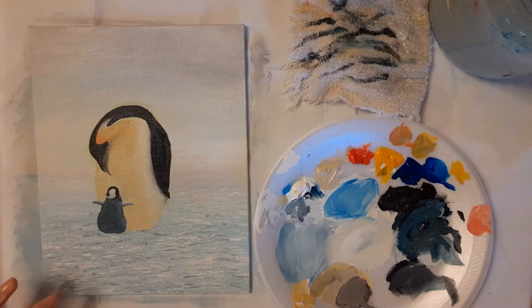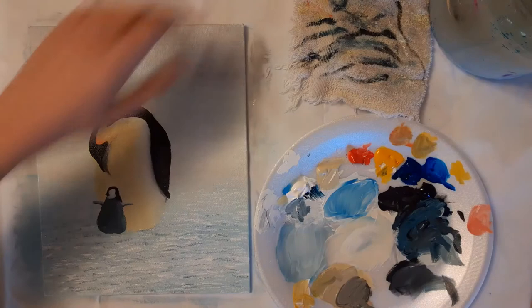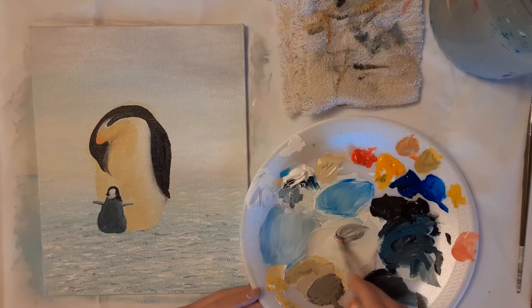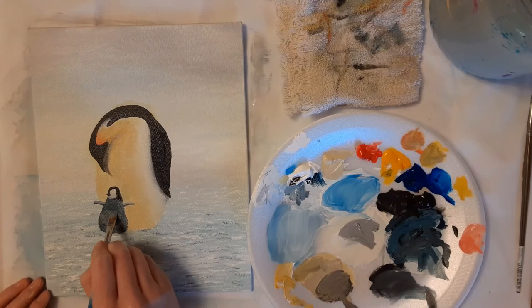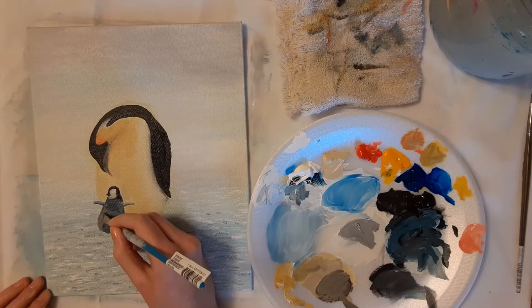I'm gonna do, actually, this black kind of comes down and then disappears with some other color that we're gonna put in. So what I'm going to do is take my Lunar Blender and take some black and white. I'm not going to put any other colors in it, just black and white. He's pretty gray. And what I'm going to do is just kind of put some fuzz on him. And you can still see the dark, and that's okay. Just kind of fuzz him out a little bit.